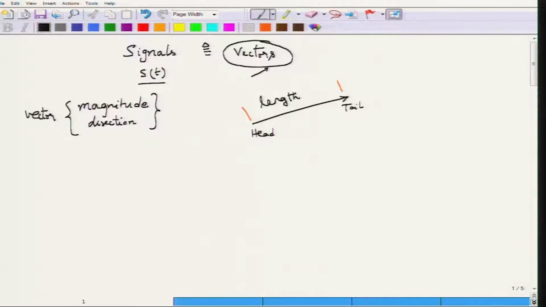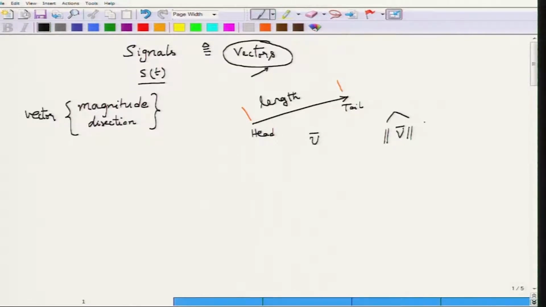Now, we can give a name to our vector. For example, since we have talked about velocity as one of the vectors, we call this vector V. To distinguish between a scalar and a vector, you put a bar or sometimes an arrow. In print, you would write V in boldface, just to distinguish it from the scalar. I will be using the bar overhead on a quantity, which then means a vector. So, this vector which I have drawn has a particular direction, and it also has its length. The vector is named V with a bar over it. Then I can specify the length of the vector by enclosing that vector between these two lines.